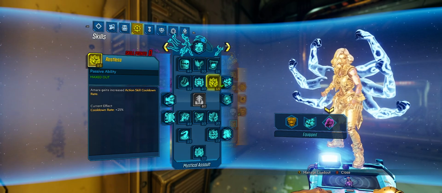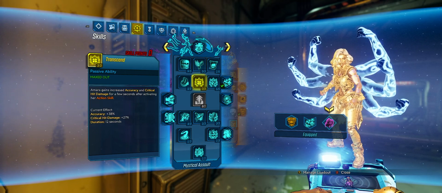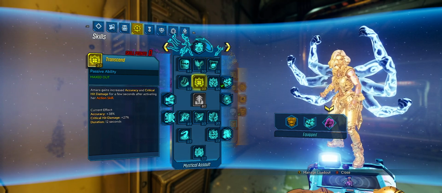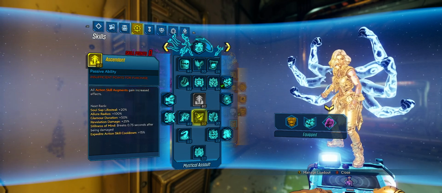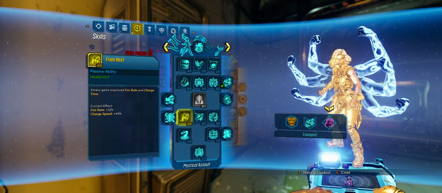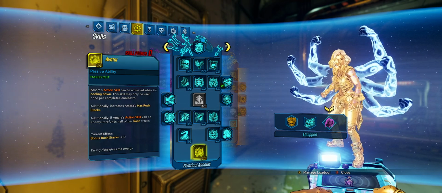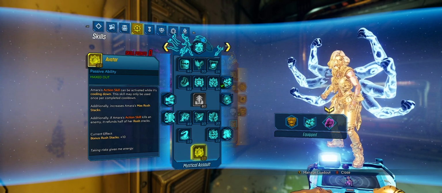All right, important stuff. So this is, where is it? All right, action skill cooldown rate, 25%. Always good to have. Weapon charge time. This is great because there's some Maliwan weapons I like to use. This is the one that lets you use your action skill twice during the cooldown.